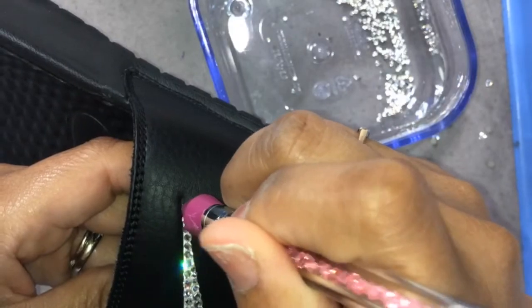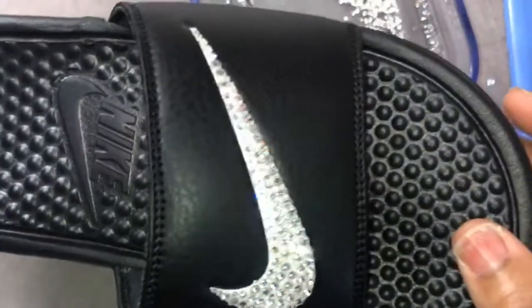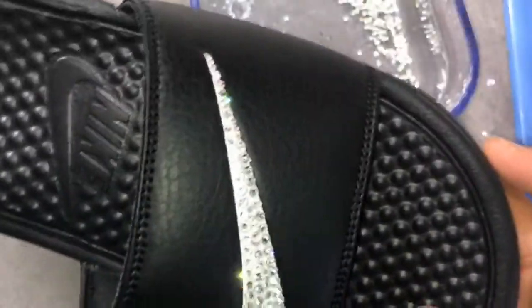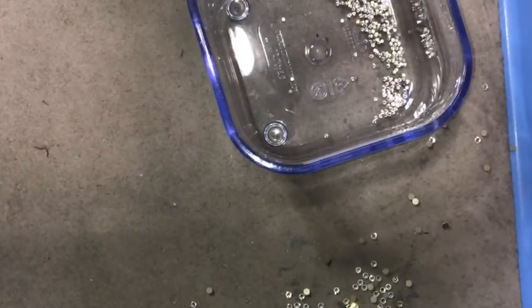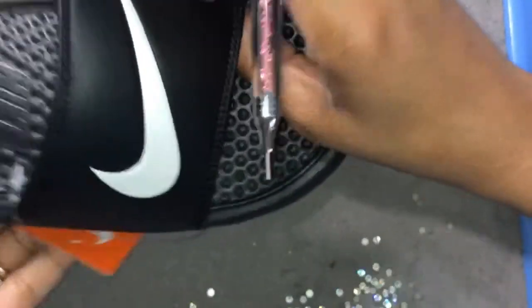So what I can do, now that this one is done, I'm going to do the other one. And then by the time I finish the other one, this one has a good dry on it. I'll set them to the side for about 30 minutes, package them up. They'll be on their way to their new home tomorrow. So on to this one.